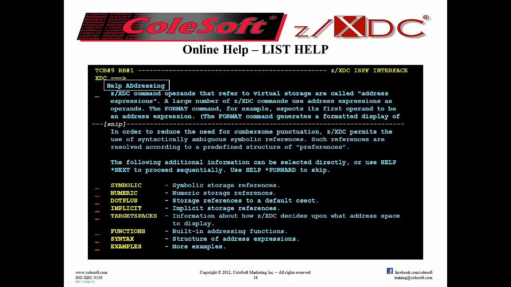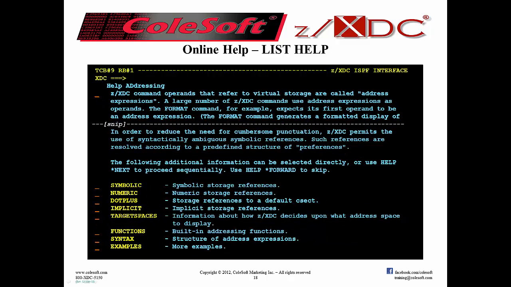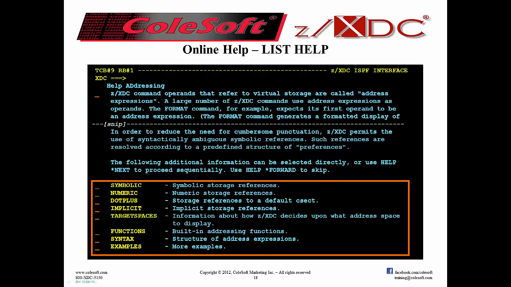What I am going to do here is use this topic to show you some techniques for navigating your way around this rather large body of information. This panel shows the beginning and end of the addressing topic's front page. At the end of the panel there are crosslinks to 8 daughter panels, and those daughters have subpanels of their own.